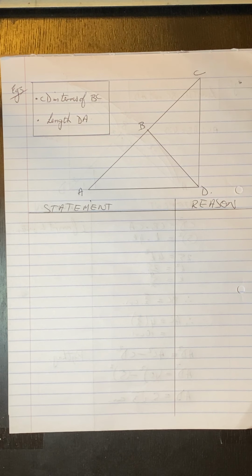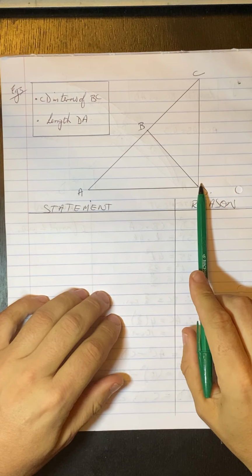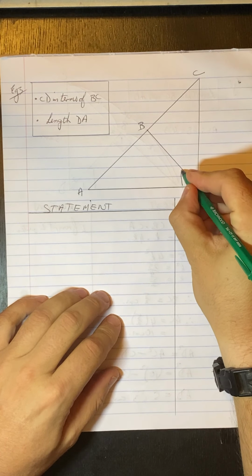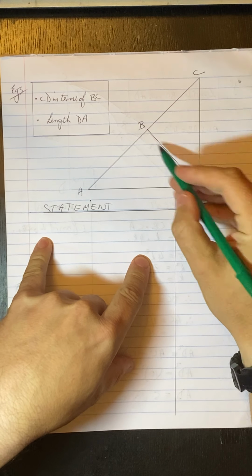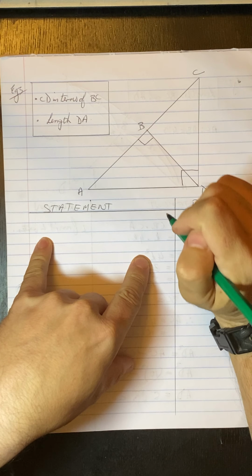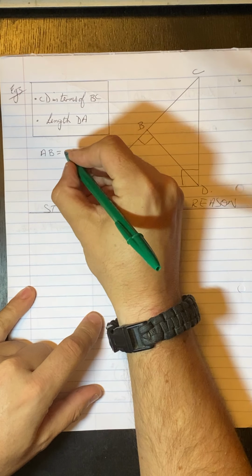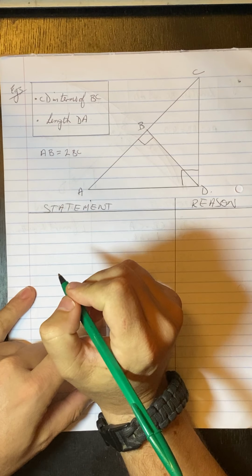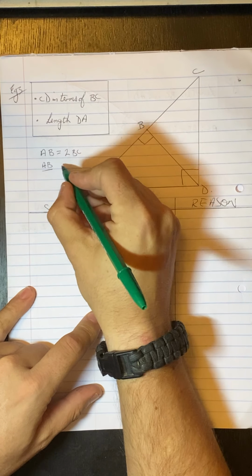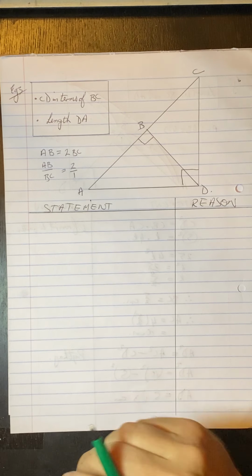Okay. So with this question, they're saying in triangle ACD, the big one, we have that CD is perpendicular to AD. So I'll just mark that in. And BD, this one here, is perpendicular to AC. I'll mark that in there. And we know that AB is equal to 2 times BC. Okay, I just want to try to get this into a ratio. So we get AB divided by BC is equal to 2 to 1. Okay, so we have a ratio going on there.